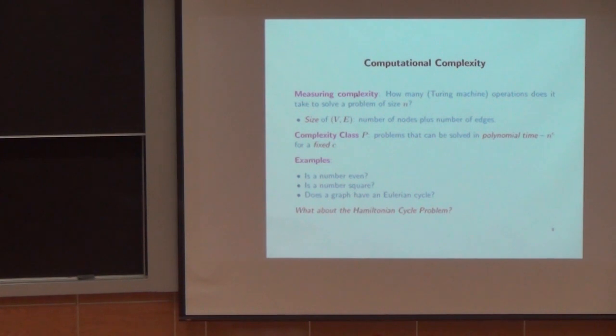Now, what is computational complexity? Formally, we're saying how many Turing machine operations would it take to solve a problem of size n, and what is the size for a graph? We can say maybe the number of nodes plus the number of edges. That's good enough to measure the size of a graph. And we really don't care much about it. You can say Turing machine, but the answer would be take any machine.